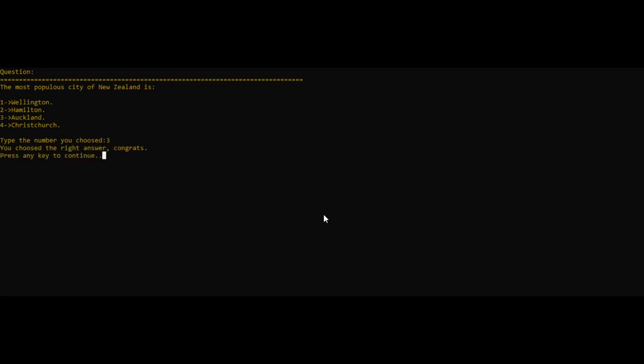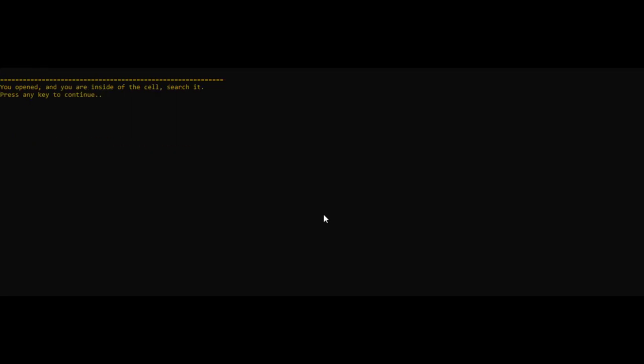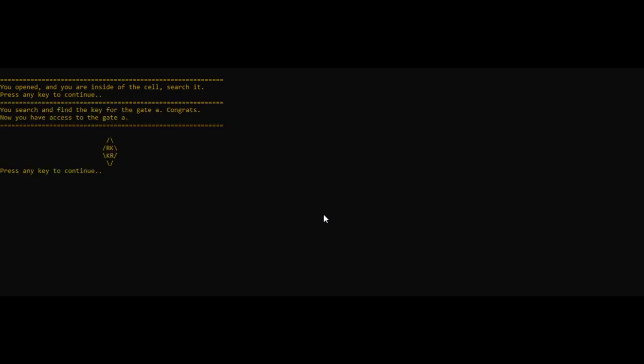Most populous city of New Zealand is Auckland. Yay. You open and you're inside the cell searching. I've been on a roll. You search and find the key to gate A. Congrats, you now have access to gate A.